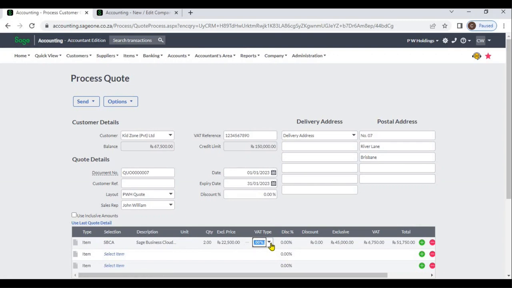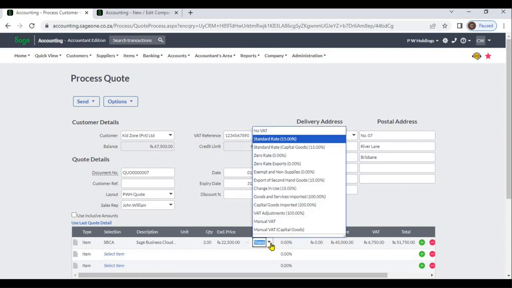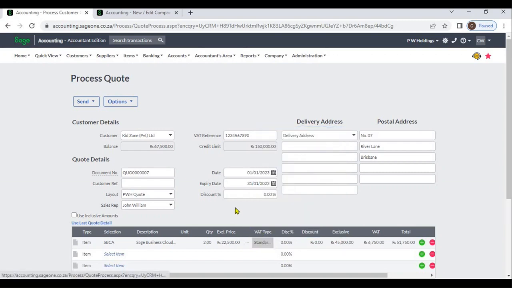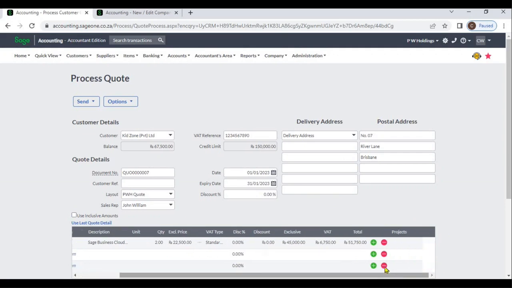If you are a tax registered company and customer also is a tax registered company, you can select the tax type. If you check this option, use inclusive amount, system will change this to inclusive amount. System will calculate the tax and total.